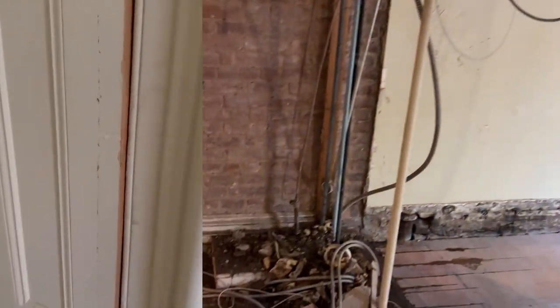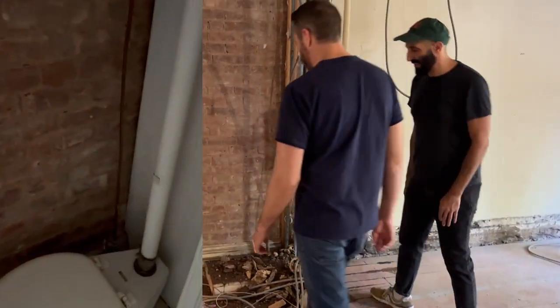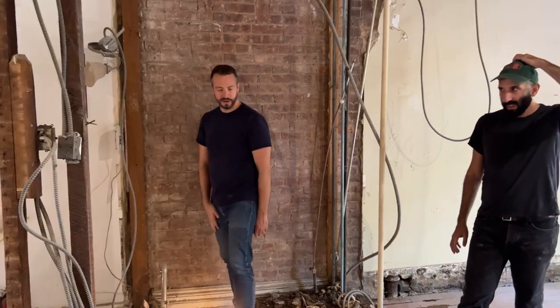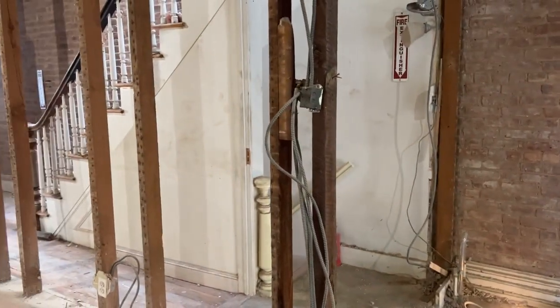This was the smallest powder room in the world prior to demo — so happy it's gone, because that thing was literally the size of a closet. You couldn't close the door without your shoulders hitting both walls. They're going to use the downstairs space instead. This brownstone is three stories, and the first floor — which we call the garden floor — is going to be used as their library and den. It's going to be a really moody vibe down there. So let's head down there and check it out.